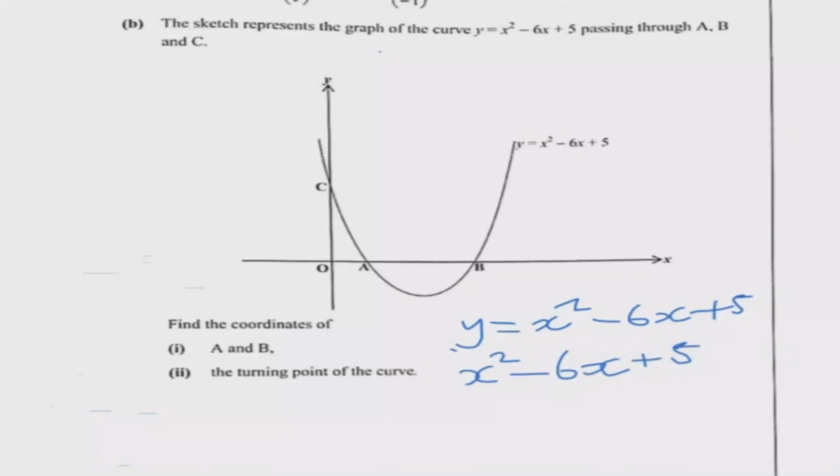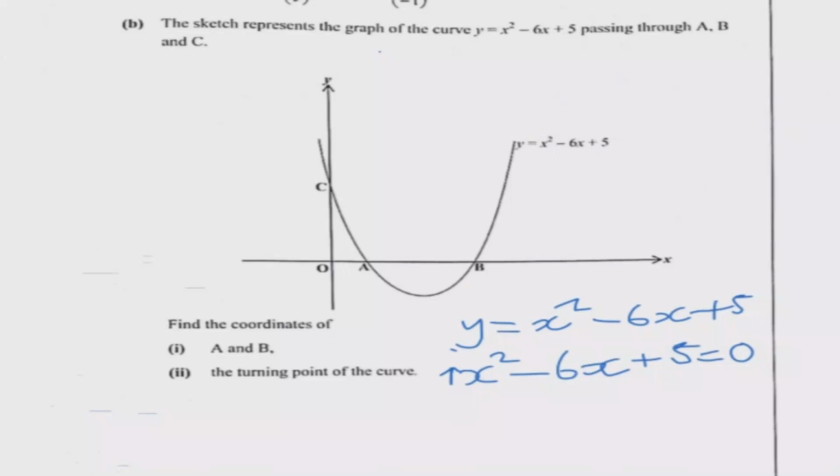Now why are we saying it's equal to 0? Because this graph is passing through the points A and B, the coordinate for y is 0. That's why we're saying 0. Now we have a quadratic equation there. So what we can do now is factorize this quadratic equation. That means we need to come up with 4 variables. So we can imagine that here there is 1. So 1 times 5 will give us 5.